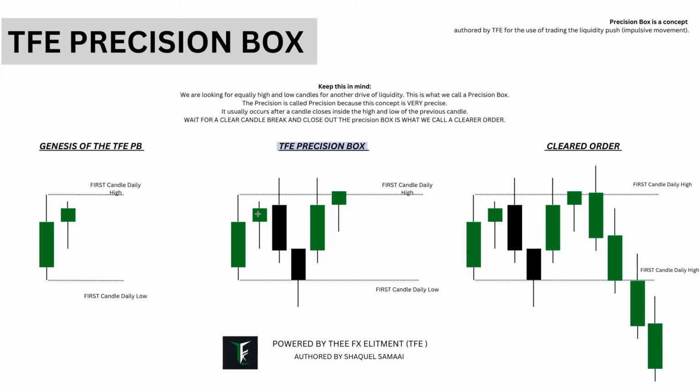So once that has happened, the candle closes inside the high and the low, right? You see the rest of the candle starts ranging in the market here. Now, what happens at this point on the second part, which is the TFE Precision Box? It's where the market is accumulating orders. The market is going to create a lot of false breakouts, which you can see with the wicks right here. Market tends to have these wicks.